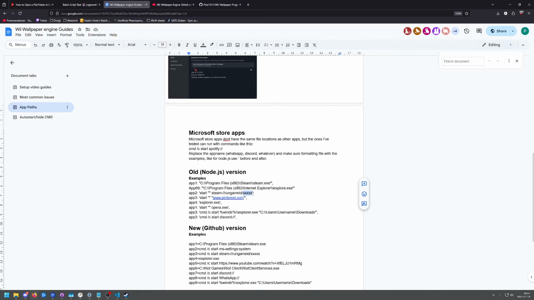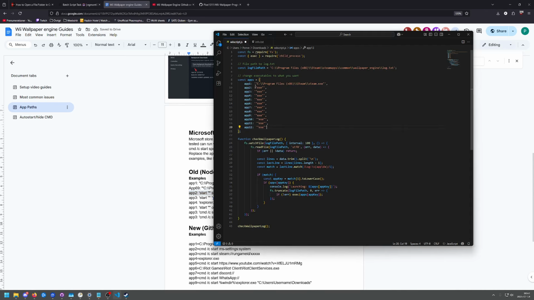But just do this and do 4, 20, 69, or whatever the game ID is. Then you just copy this entire row and go back into the code. You replace the entire row if you want to use it like this. So it would look something like this for a Steam game.